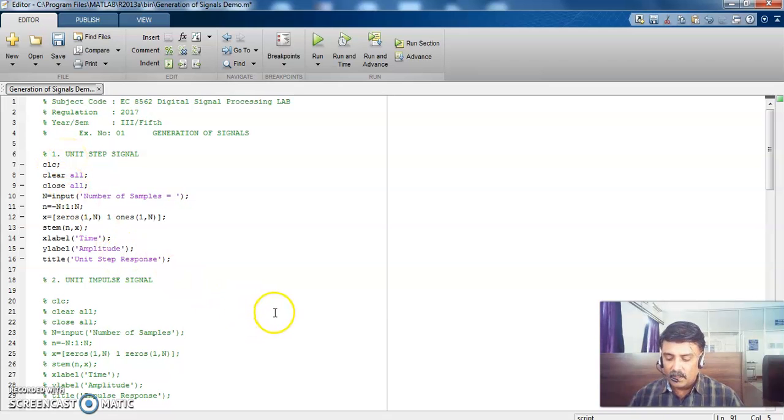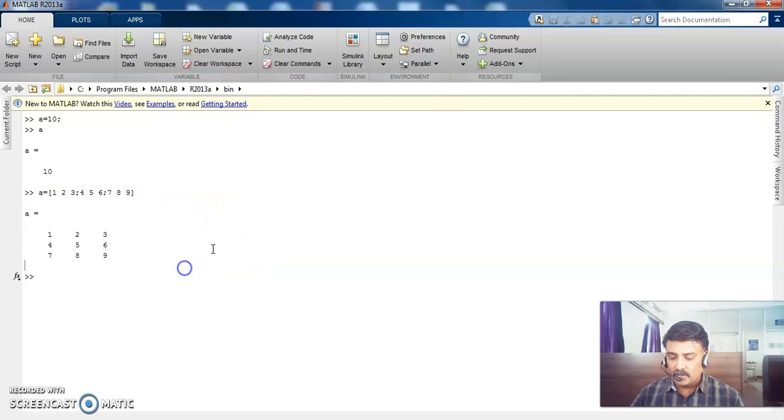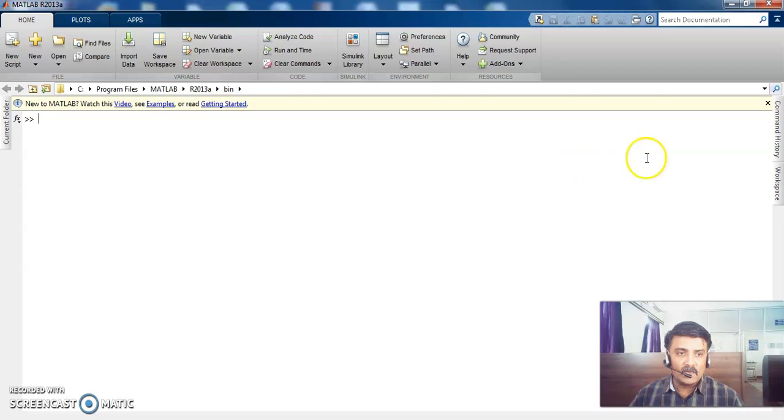Before that, as you are all very familiar with how to start MATLAB, now I am at the desktop window where you can find the MATLAB shortcut. You just double click, and you will find this window, which is known as the command window. On the right-hand side you will find the command history and then the workspace.